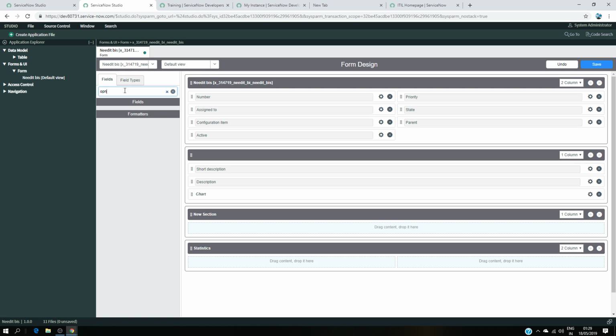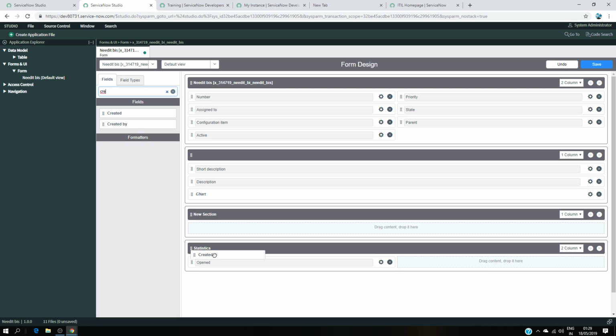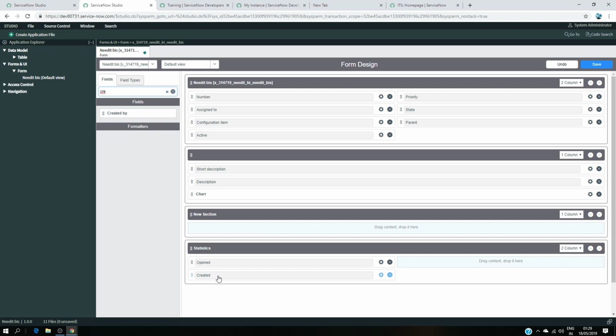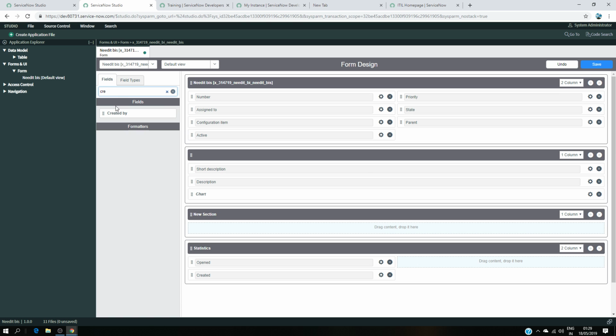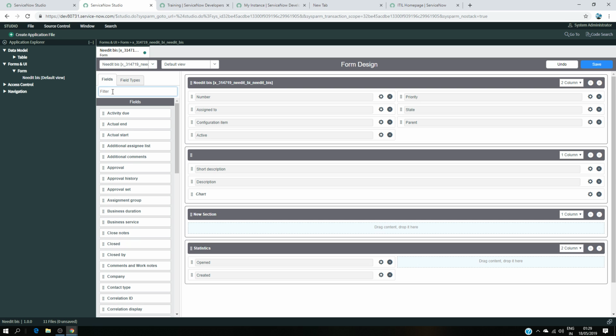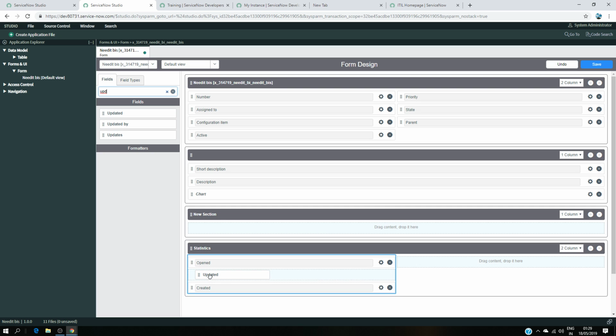An easy way is to type open, have here created, down here, and what else we have, updated.